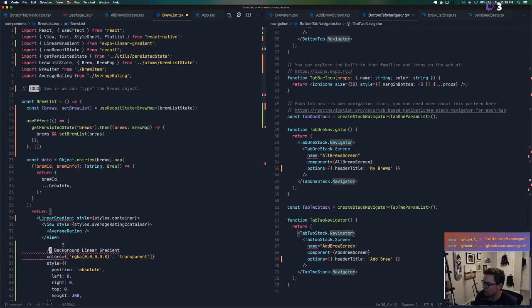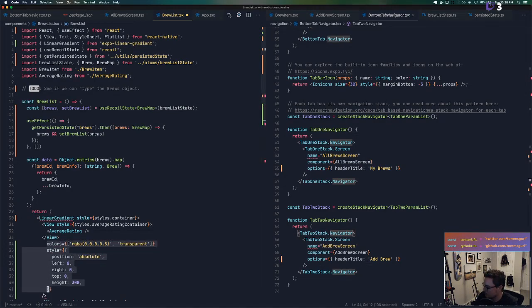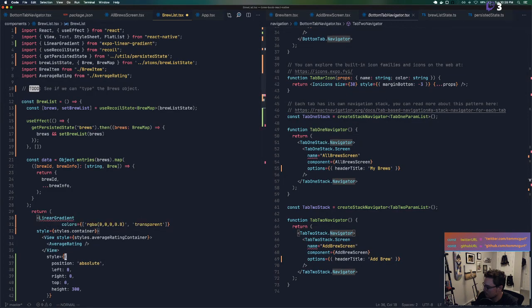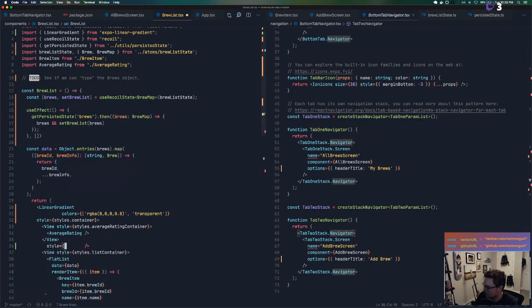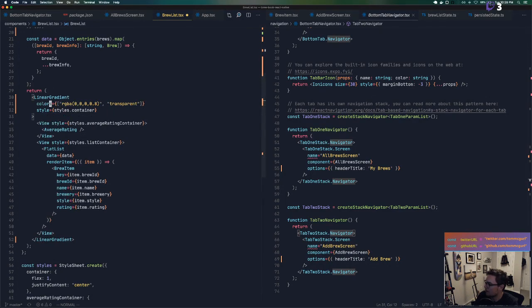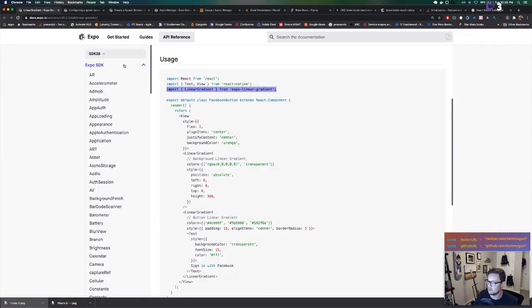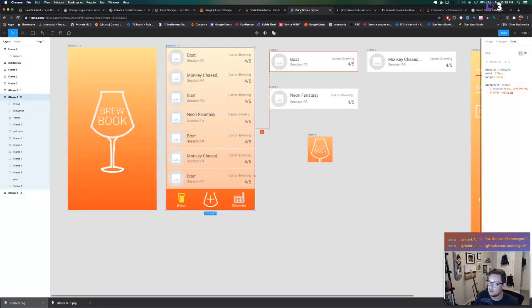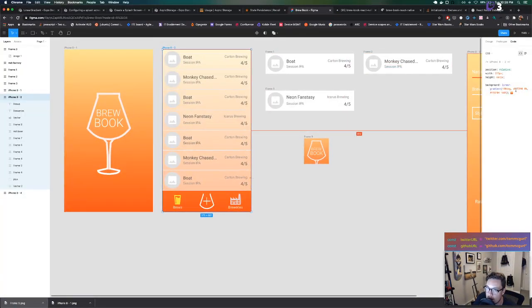And so what I'll do is I'll change this view to a linear gradient. Let's see if this works. I don't remember if I had to have a high level view or not. Let's see, and I'm just gonna change this. Let's get rid of this, get rid of that, and change this down here to linear gradient. And then I'm gonna change the colors really quick to match these colors. So we have two colors, that one and that one.